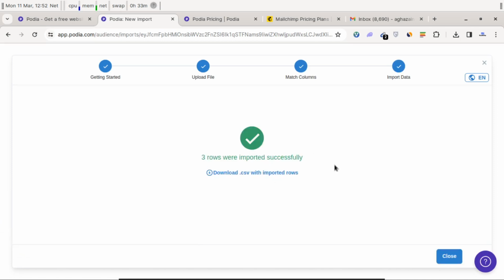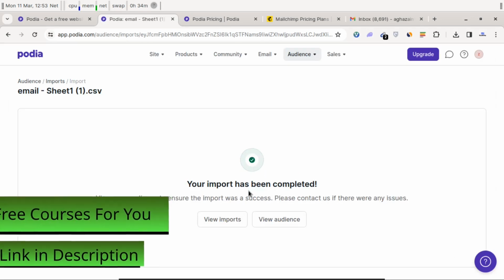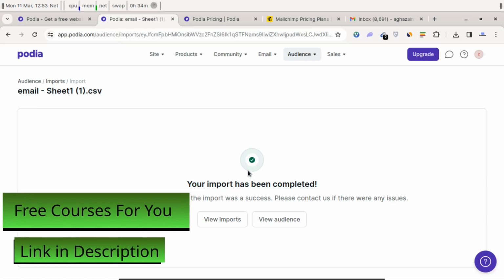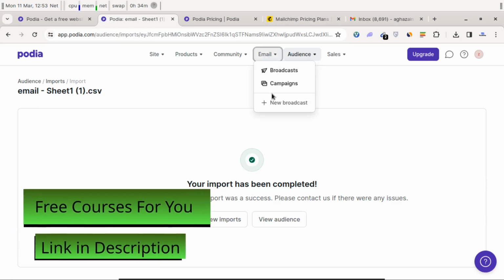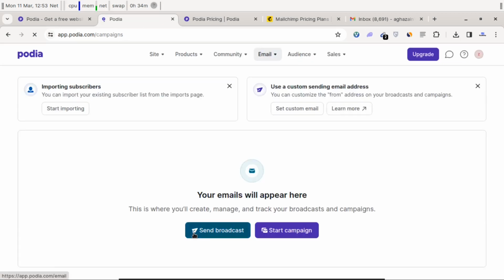So I'll click on this close. Okay, done. Now if I click on this campaigns again, as you can see, I can just start a campaign from here. So I will click on start campaign to send my email campaign to my email list.